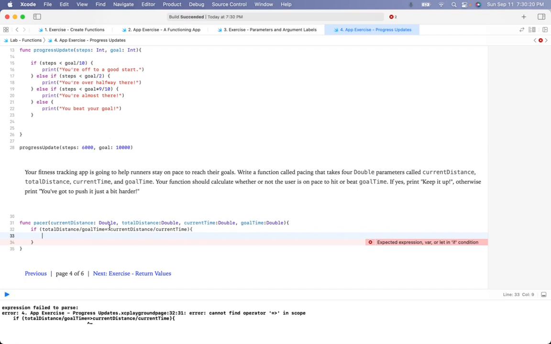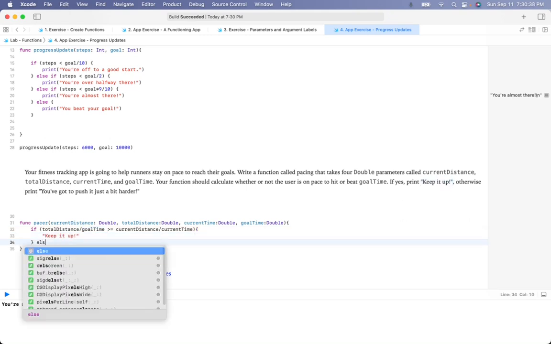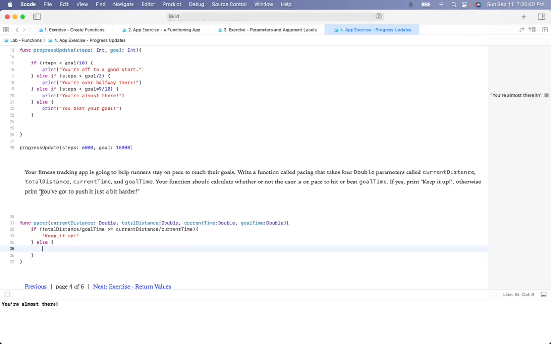And now I think it goes after. Okay, so we would need to print "keep it up", or else "you've got to push it a bit harder".